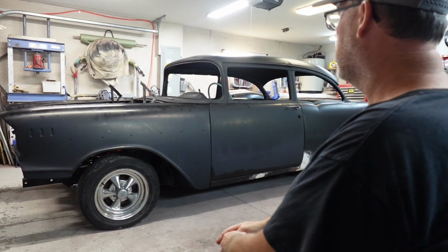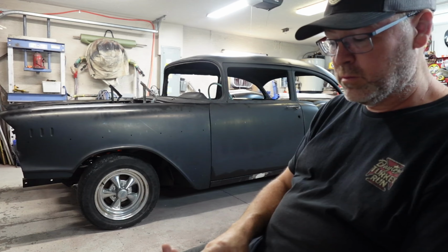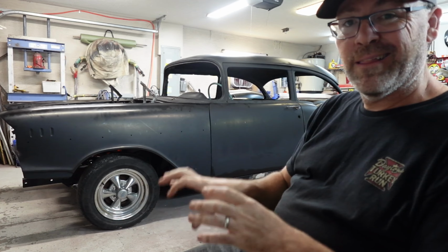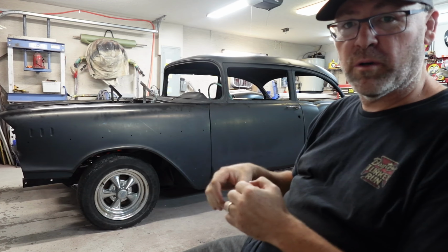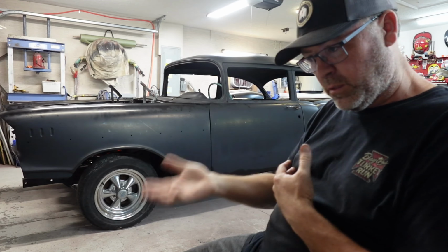Now, where we're going, right? The first step of this, as anything, is to make sure that the systems are right on this car before we get into any body work or paint or any of that kind of nonsense, right? So first we need to make sure it starts, runs cool, steers, stops, does all the things, right? That needs to happen first. Goes into gear, transmission works, rear end doesn't make noises, all of those things, right? And if there is any issues with any of that, suspension, creaking, clanking, whatever, we need to address those immediately, get that done, right?